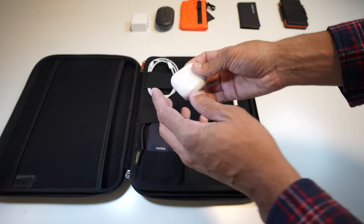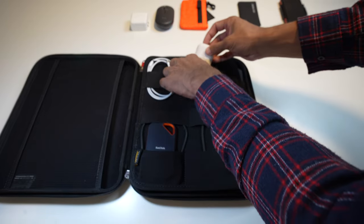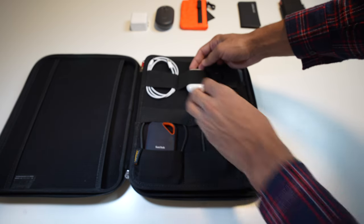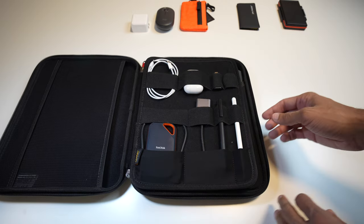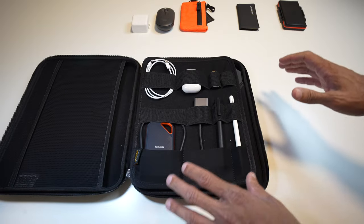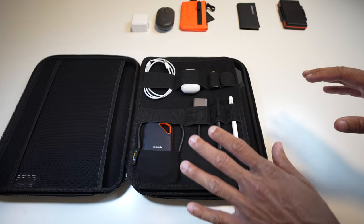The last accessory I keep in my elasticized loop area is my AirPods Pro. These are another great accessory, whether you're riding on the train and you just want to zone out for a little while and listen to some Netflix, or you want to use these for a conference, these are really, really nice. I would recommend these as well. And as you can see, this panel keeps everything really secure. So I have all of my gear really secure. I can travel with my iPad and I don't have to worry about losing anything, which is really good.